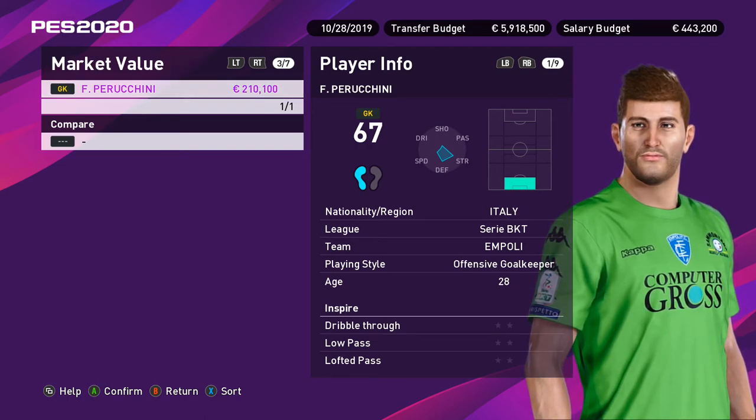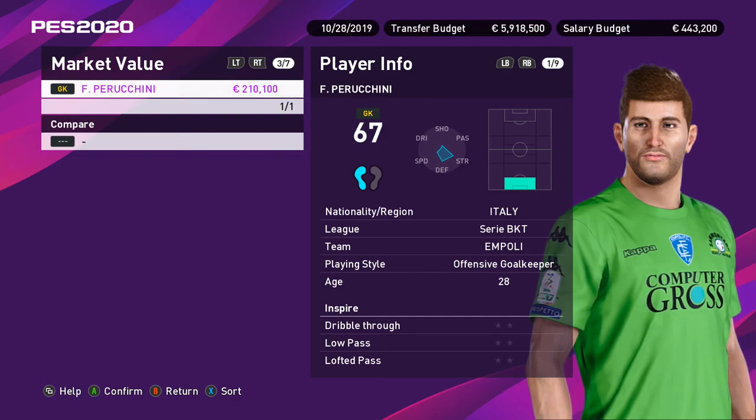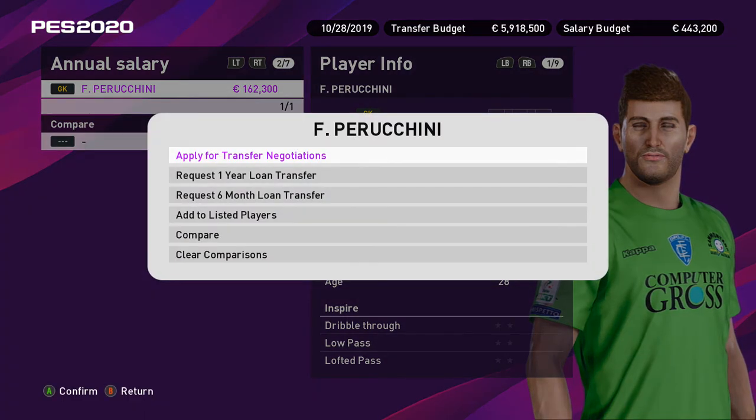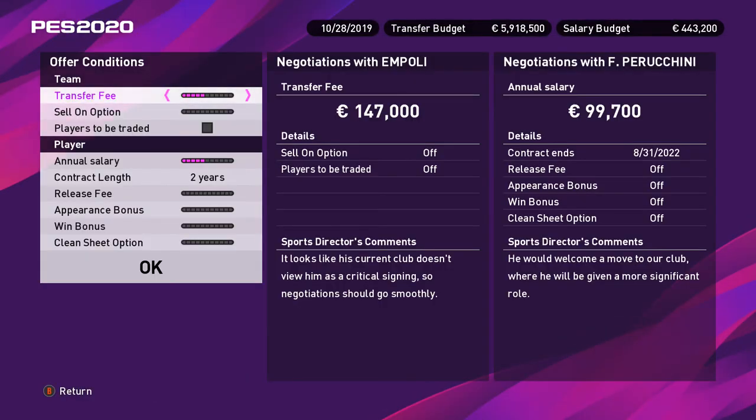He's got a market value of 210. Based on my depth chart, that would make him the number two keeper. I would like to bolster this position, even though we have a lot of youngsters in there as well that we could develop. But we'll take a stab at it here. This will give us an opportunity to help renegotiate contracts a little better. He's on 162.30 annual salary. I was going to say week, but annually. He does want a pay cut.